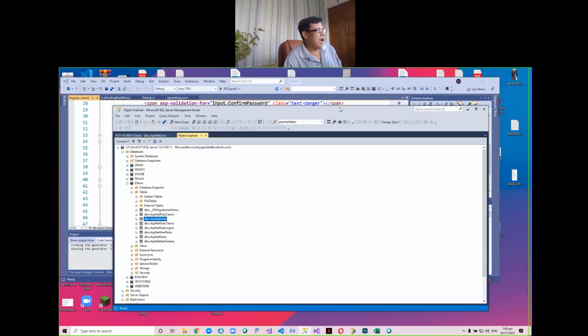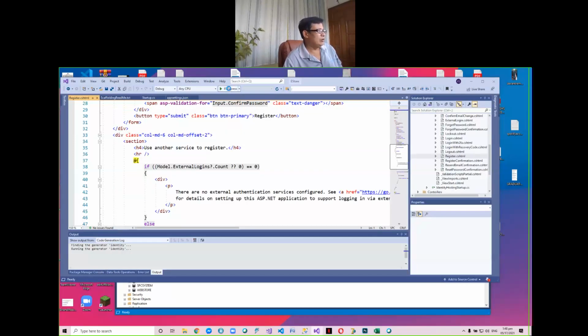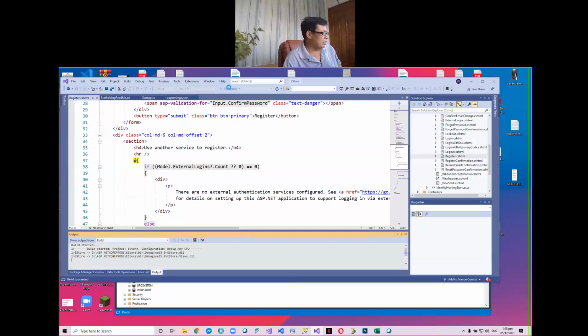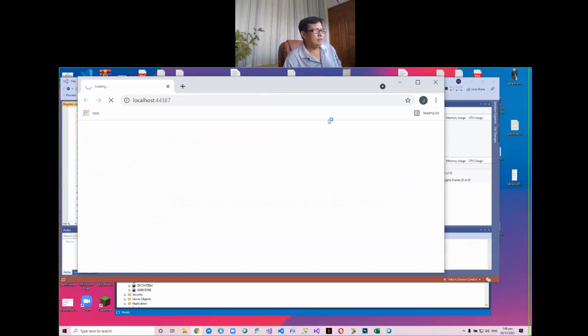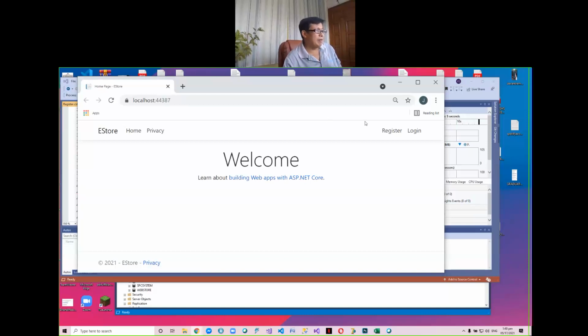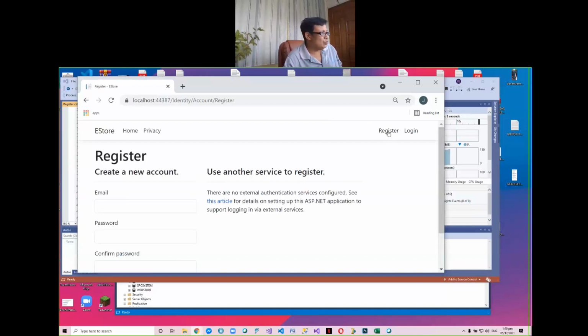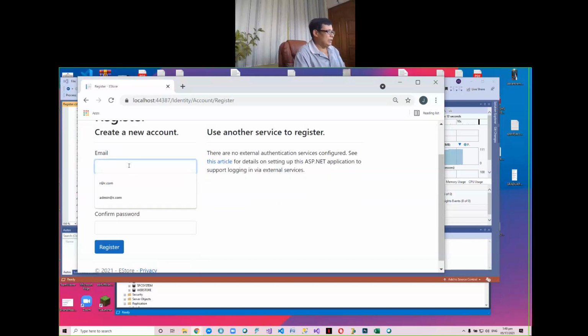First thing is, how do we register? Now it's already added in the framework. We just run the project. We run the project and we register a user. Now this is the same page I've just shown you a short while ago, no? The register view. You use the email, so we say we have r@r.com. We'll have a simple user, no? And we will have an admin user. Okay?